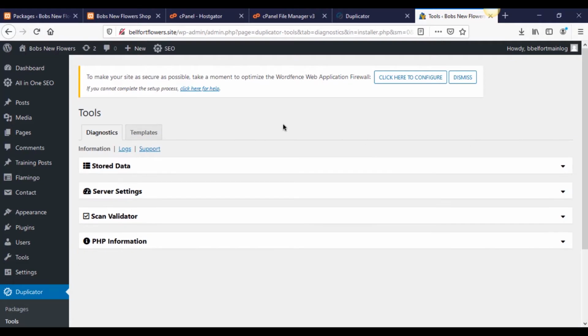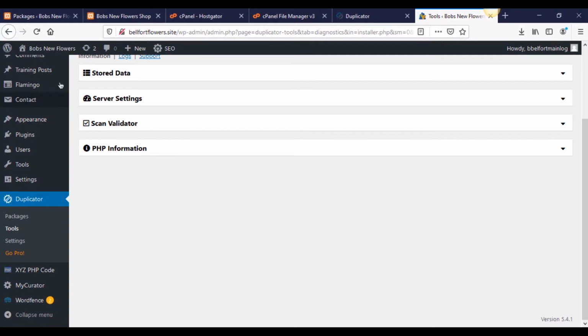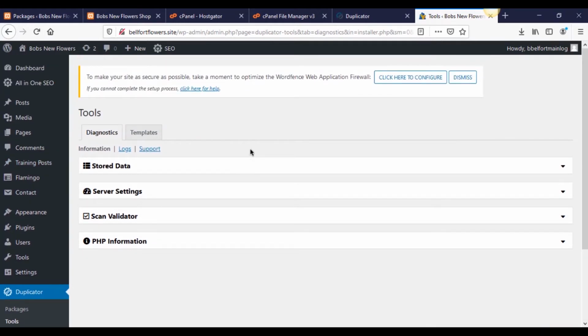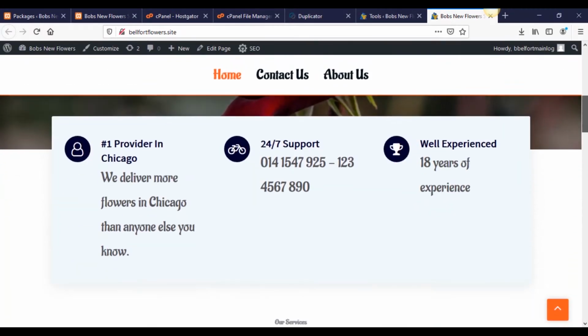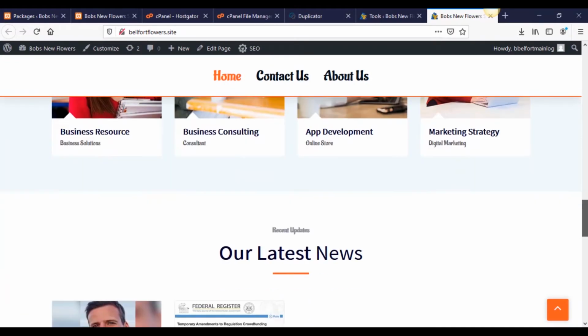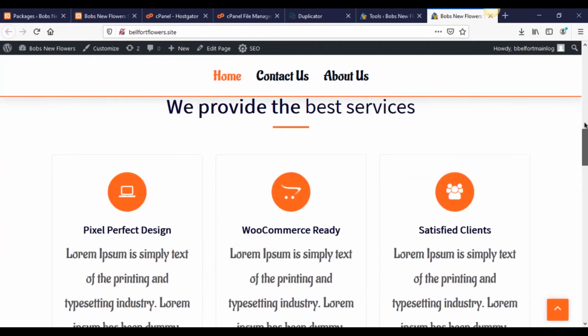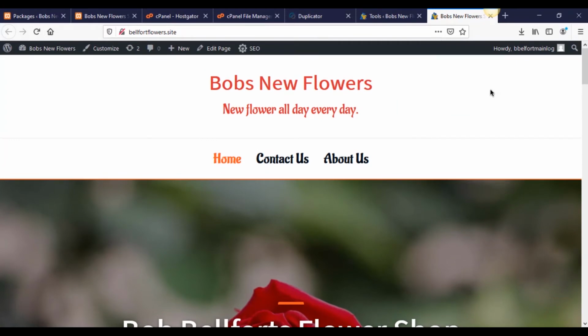So here we are. We're on the back end of your same exact WordPress website that you set up, except now it's live on the actual website and server that we have set up. And we can see that if we go to the front end. And there it is. So here we are on a physical live site that now anybody can access. Even you watching this video, you're capable of going to this website. And it's live. So we did that pretty easily, didn't we? Like, that wasn't even a challenge. With Duplicator, it made it real easy on us. And being able to set up a basic cPanel and move it was a pretty easy job.